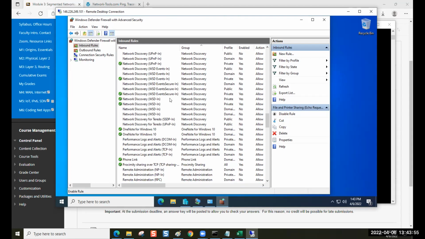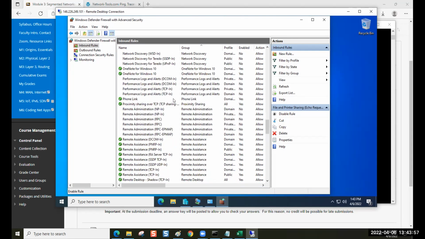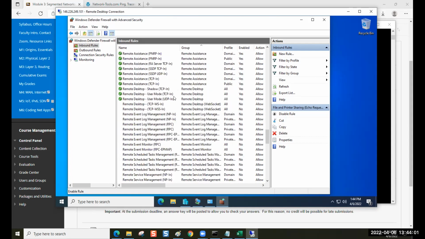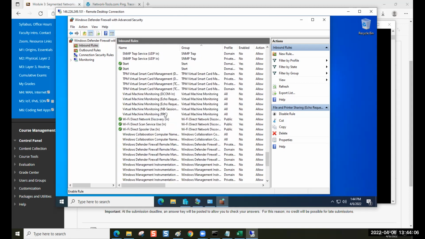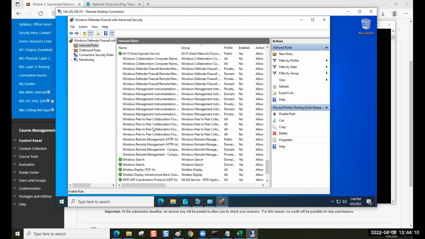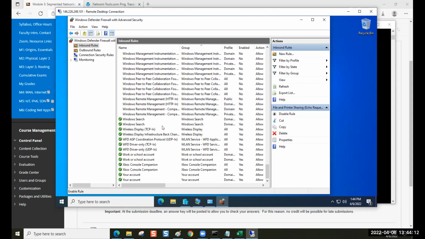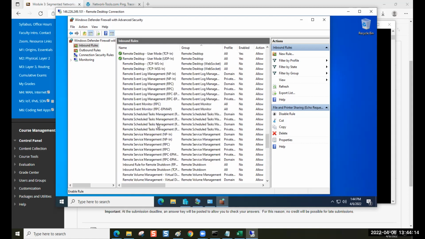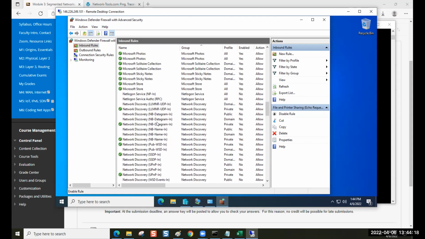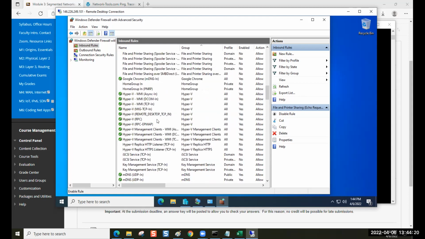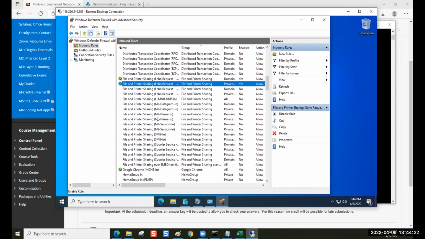I guess there could be an awful lot of stuff that's happening because of this. I'm looking for a plain rule here that would allow me to just open this up again. Remote manage, that has to do with a firewall. I'm not missing anything. Might require a service restart or reboot or something. Ordinarily, the changes that I made would do the trick, and it would work just fine.